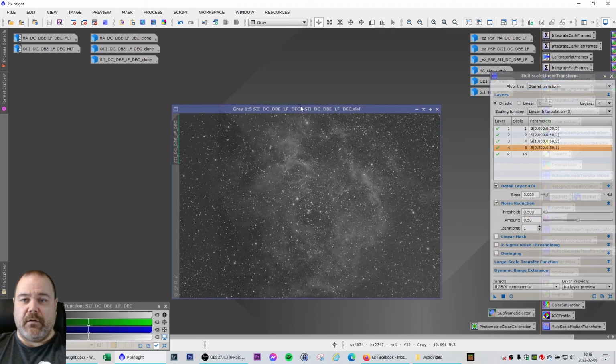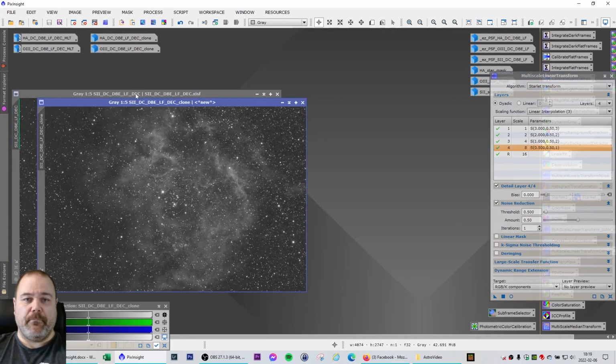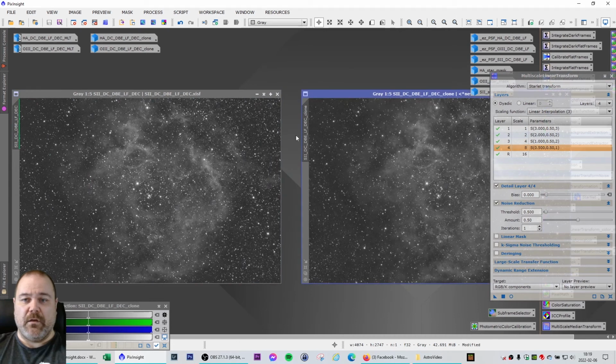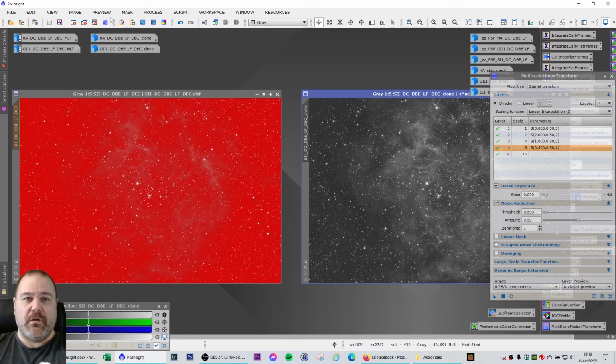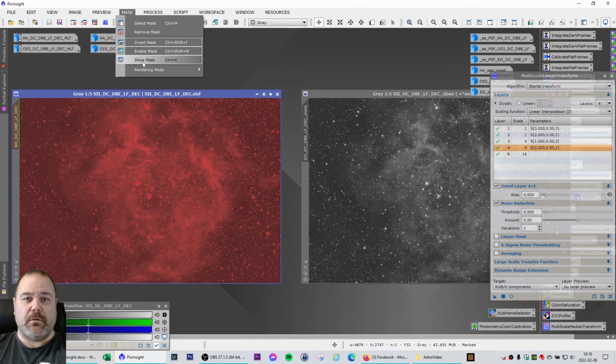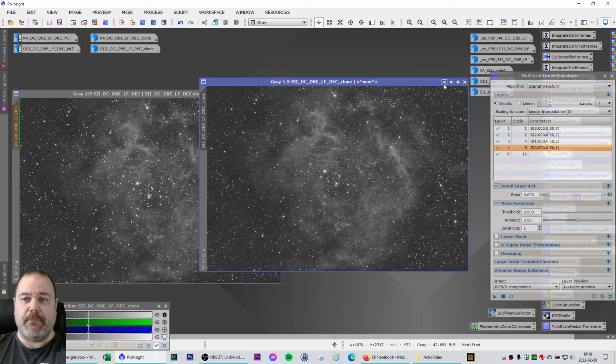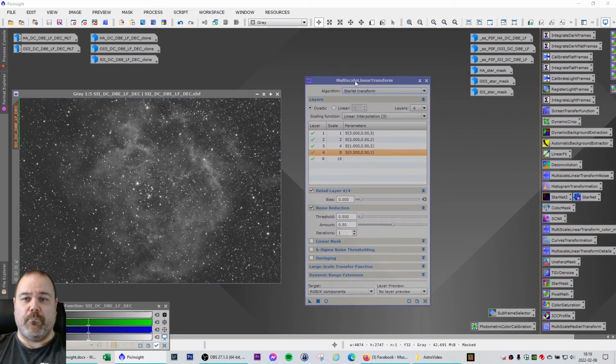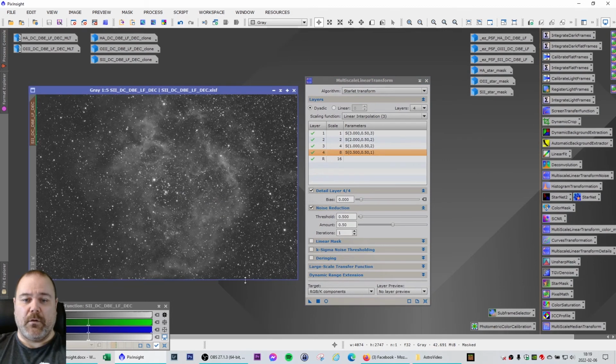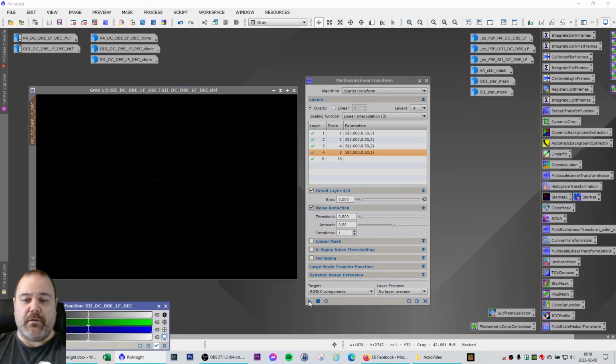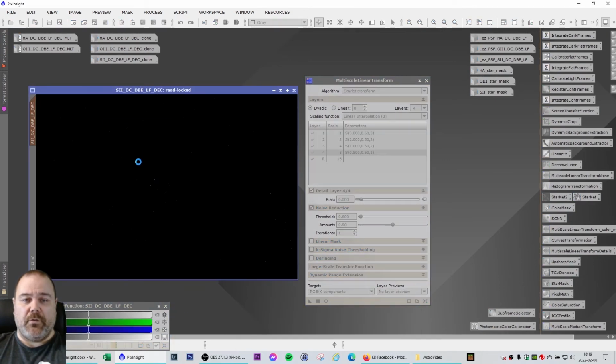And the final one. Apply that. Mask. Invert. Show off. Remove the stretch and apply the noise reduction.